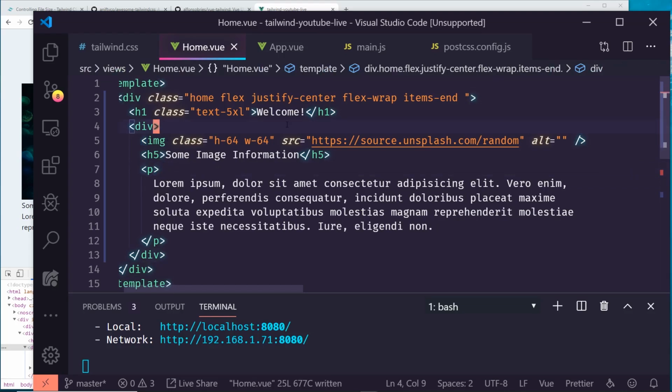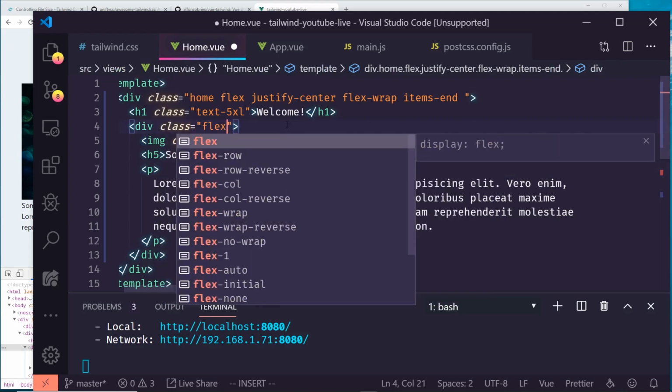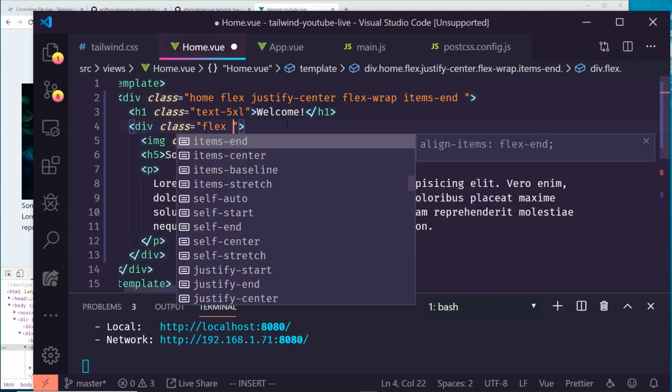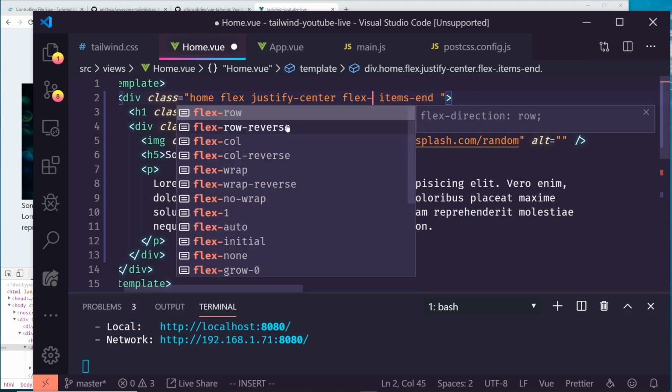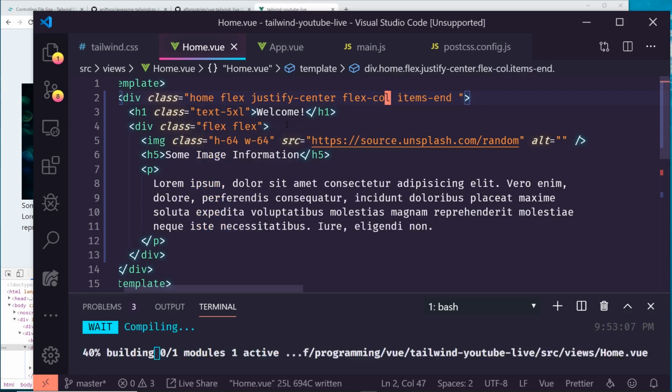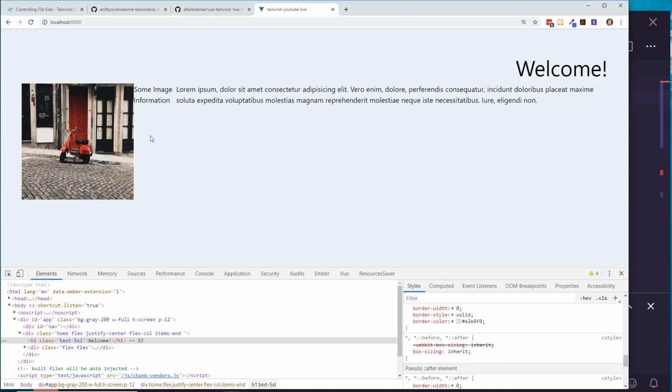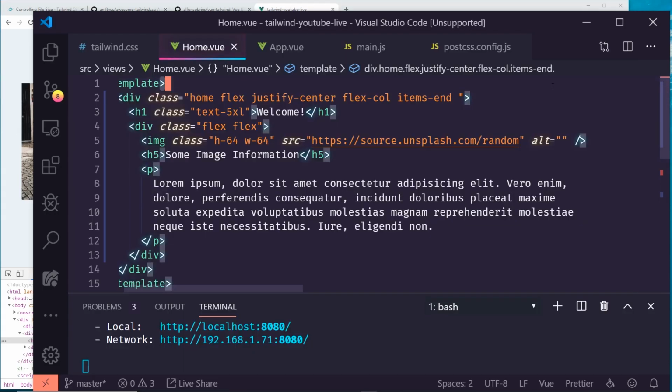So I also need to add in a class here of flex, and we'll add the same thing. Instead of flex wrap, I want to do flex column, flex col. Okay, so now it's showing up as a column, and I want to item center this.